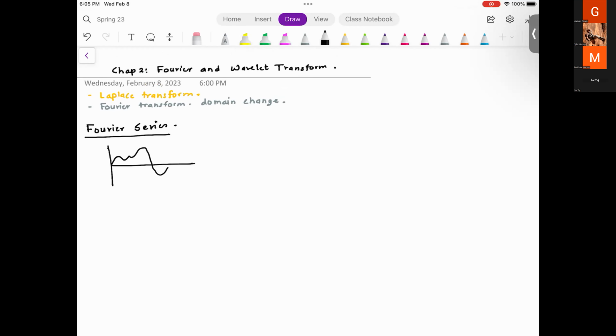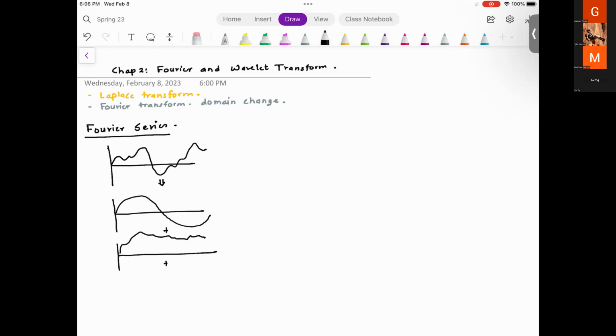You have a periodic function, and what we can do is this periodic function can be described as maybe different sines and cosines. So this is summation of one sine series on top of another sine series plus on top of one more sine series.